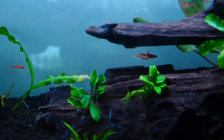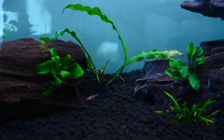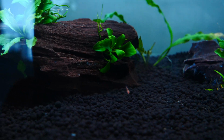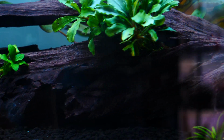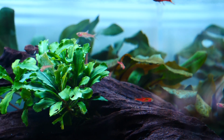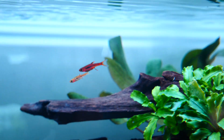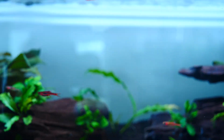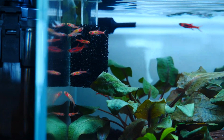Part of the Chili rasboras I had, the redder ones, part I purchased. They were already kind of quarantined at the place I purchased them from. They were there for a while, they didn't have any disease. I normally quarantine fish, but it wasn't necessary, and before I introduced my zebra Pleco, I also had them here for a week just to complete the cycle of the tank. And to this day, a month after, they really don't show any sign of disease or anything of the sorts.